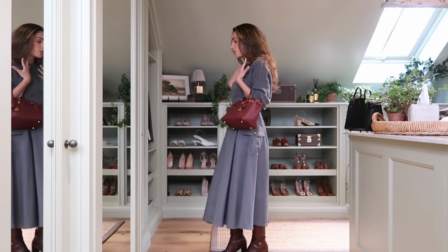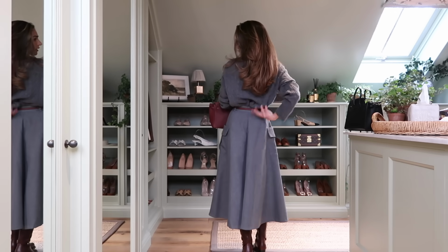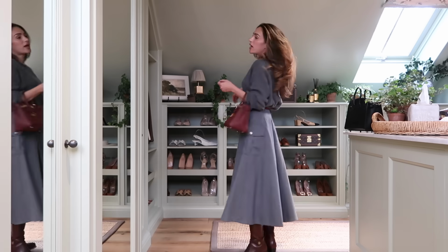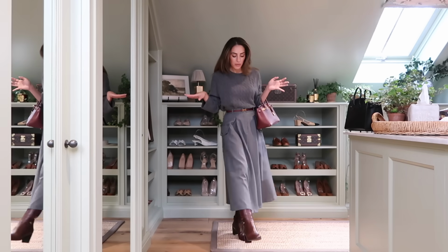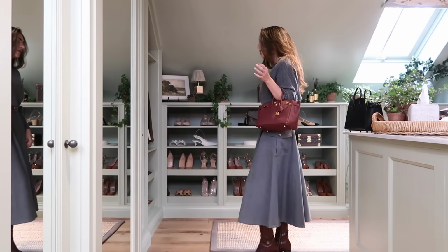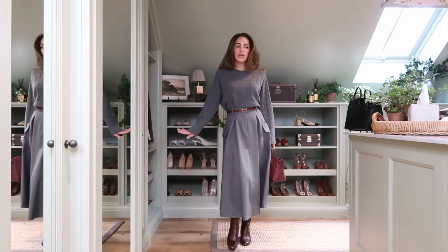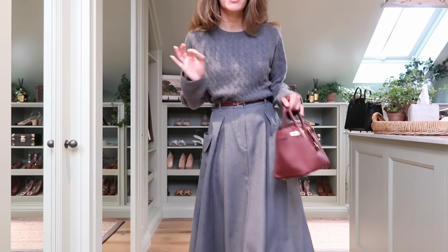You could also go for a grey blazer over the top of this. I think that could work really well. I like the jumper a little bit billowy at the back as well. It feels a bit more casual. And I love it with the boots. I don't think I've ever worn my Upton boots underneath the skirt, but I'm getting to the point where I quite like it. So let me know what you think, but this skirt is a win and is absolutely staying.